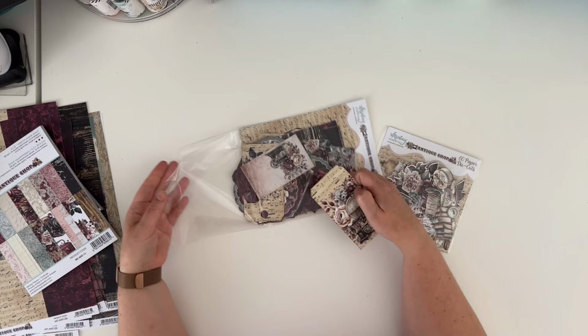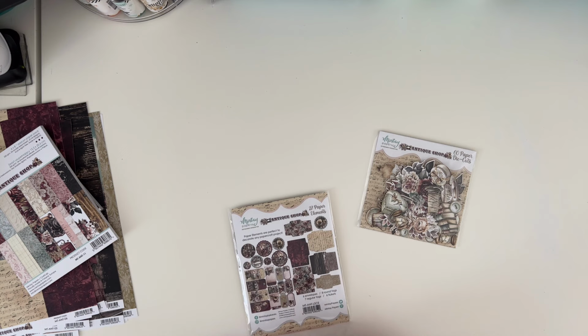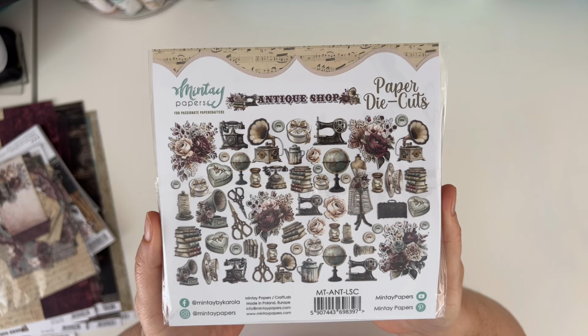So if a tag doesn't have a hole, you have to make it by yourself. Okay, so 27 different elements. And we also have die cuts, 60 of them. And here are all the die cuts. You can find the collection. Again, they are very intricate.